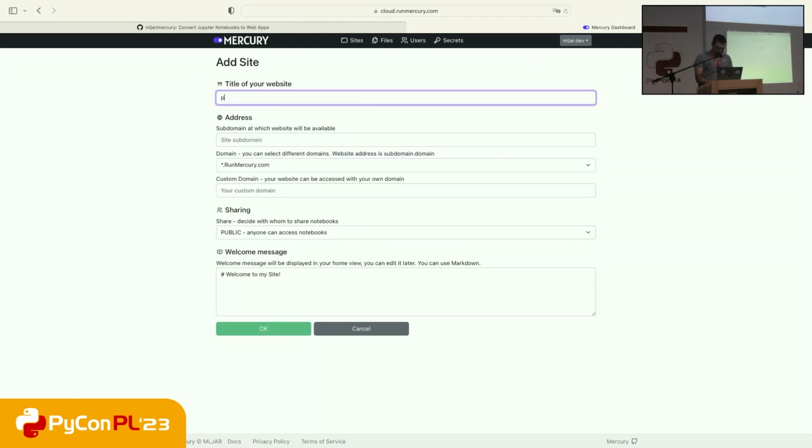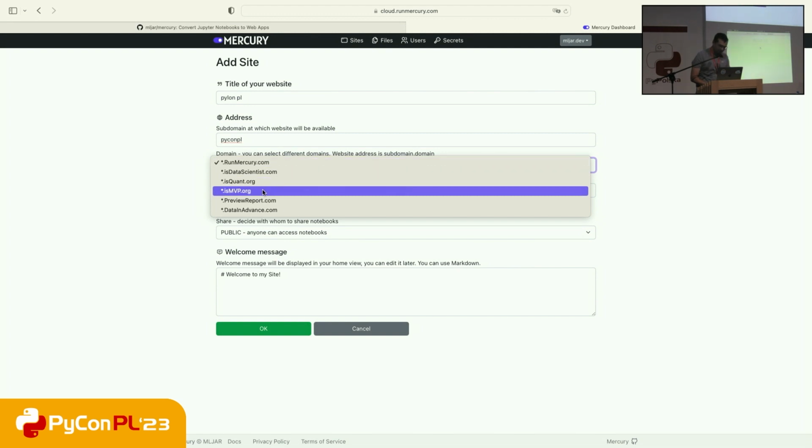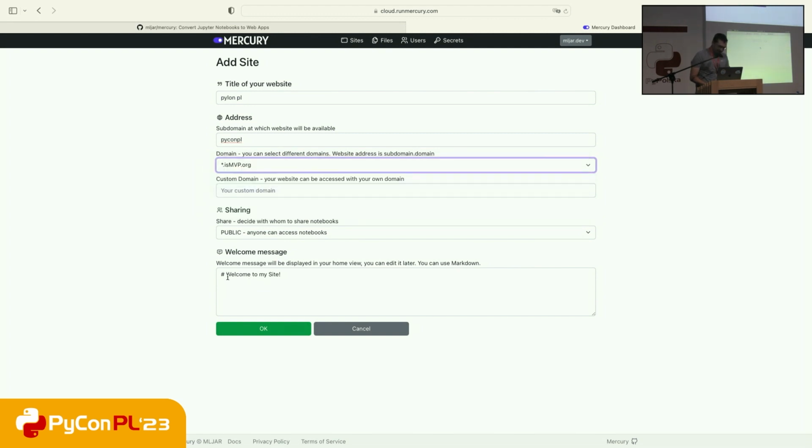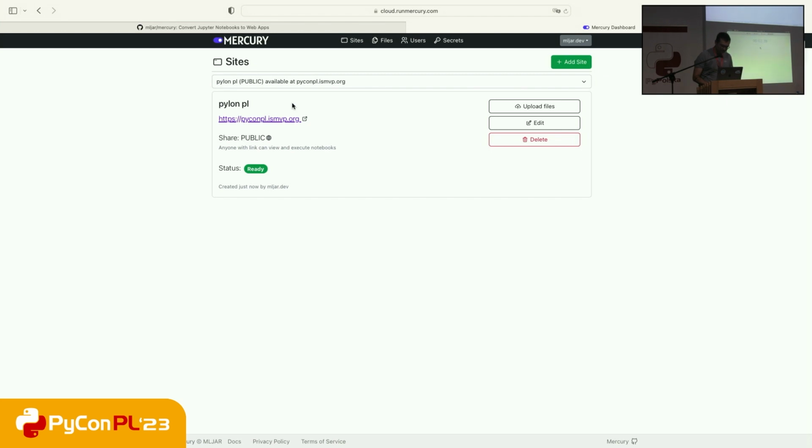You need to set the title, you need to set the subdomain. You can choose from several domains. You can say hi PyCon.pl, and you just click OK, and we have the site running.